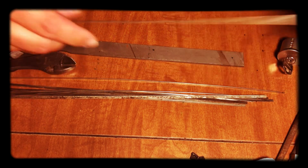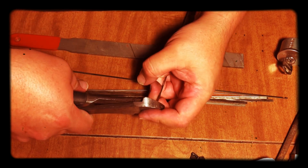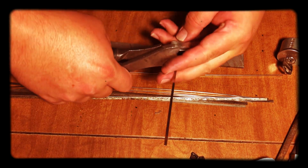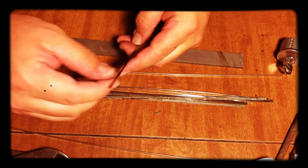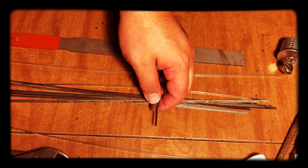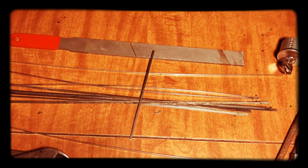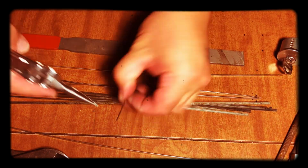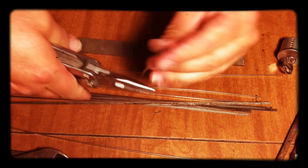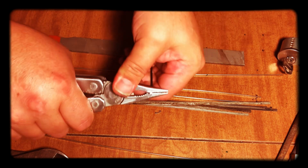Alright, so this is good for the small stuff. It looks like it's got a little bit of an end on it. I'm gonna go ahead and clip that. Okay, and then just clip me off some. I don't think I'm ever trying to be perfect when it comes to these tension wrenches. Here, I'm gonna just grab my multi-tool. It's the quickest thing I got. I'm gonna make kind of a small end, and then a little bit longer end, just in case I need to go into a keyway a lot more.